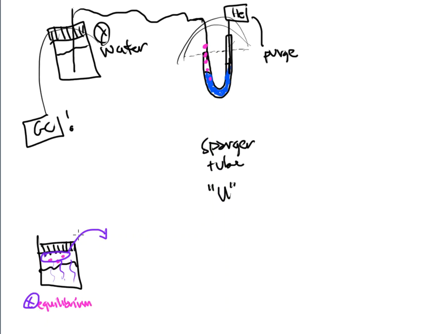All right. But this machine is doing it in an automated process, so I do not have to worry about it. So helium goes through, it bubbles, it pushes all of this stuff out, it continues to bubble, which means it continues to remove these components from the sample, and as long as it's leaving, the sample is going to continue to volatilize, it's going to continue to evaporate, it's going to continue to leave that aqueous solution, and as long as I'm capturing it somewhere, I'm not losing any of my sample.